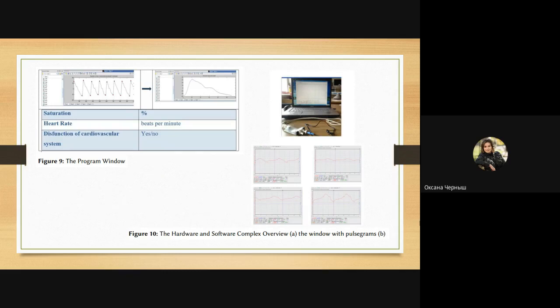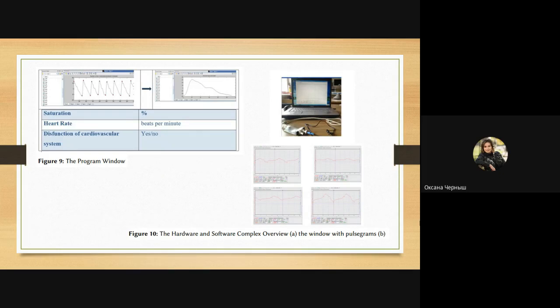Deoxyhemoglobin has a dark cherry color. It intensively absorbs red light and weakly delays infrared. Therefore, if blood that does not contain any oxygen is put under the red and infrared light, the first one will be almost completely held, and the second one will be only slightly weakened. Conversely, oxyhemoglobin scatters red light, therefore it has a red color, but intensely absorbs infrared radiation.